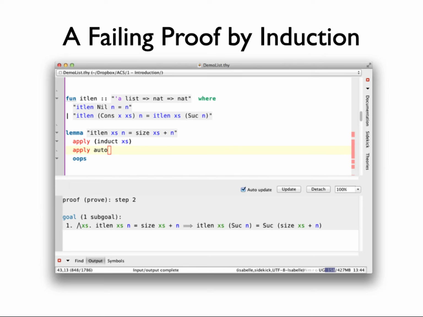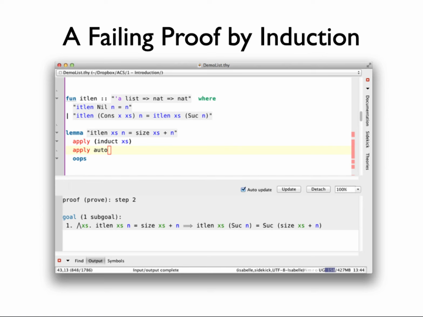So that function at the top, called itlen, is this iterative way of getting the length of a list, whereby, as you can see, you have n as your extra argument, and when you're at the end of the list, so nil, you just return n. And if you have a non-empty list, you add 1 to n and do the recursion. And the obvious hypothesis is that itlen is the same function as the normal length of a list.